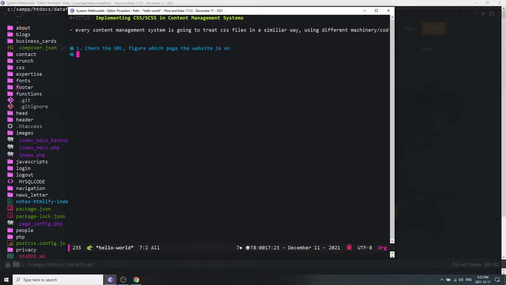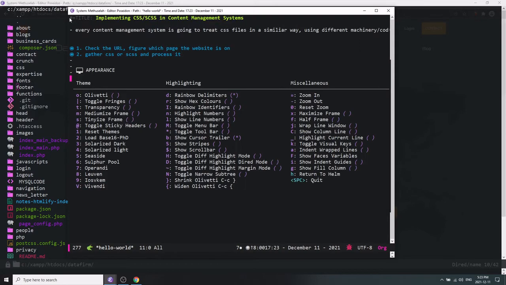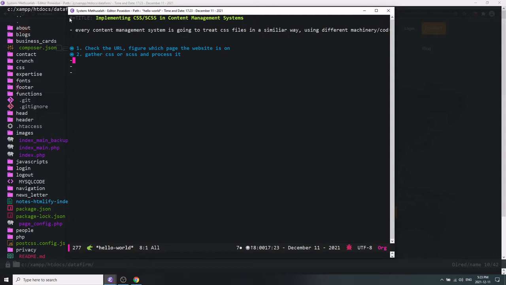The next thing it's going to do is gather the CSS or the SCSS, and process it. We're going to see some ways in which it processes the CSS. One of the first is resource processing, which means converting, or rather compiling, SCSS to CSS.